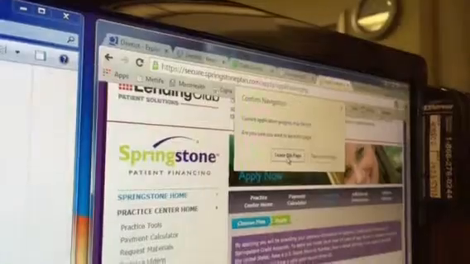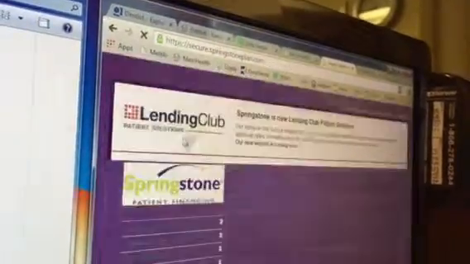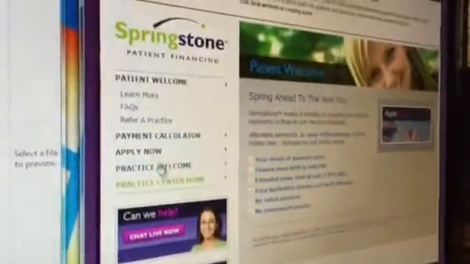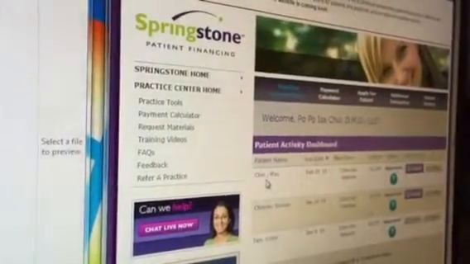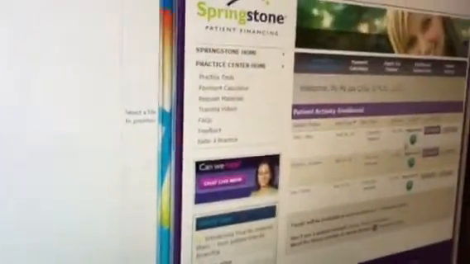I'm not going to press this because I don't have any person, but pretty much you just load, and once they are approved, you actually come back to this page. For example, for Mei Chen, I applied for her on Wednesday. She has been approved for 12 months, no interest.